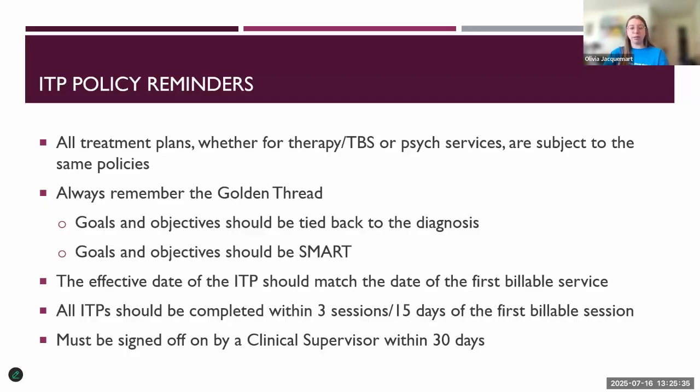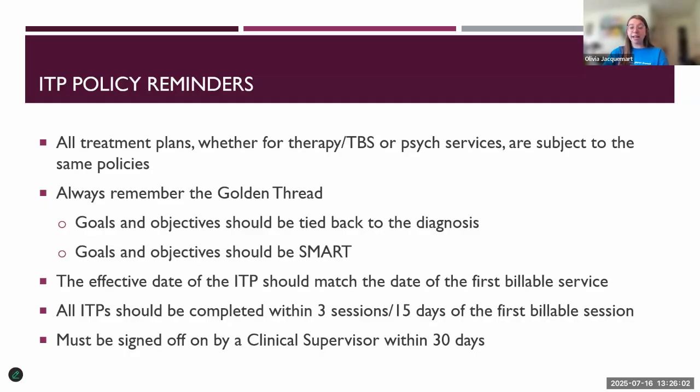Same thing with it being realistic, to be happy all the time or to live on my own again. If that's never going to happen, then we need to make sure that this goal is actually something that's realistic for them. We should be having that conversation with clients about what's within their ability and within our ability to help with. And we need to make sure that we get those clear mental health symptoms and we are working on the appropriate diagnosis in the goal and objective.